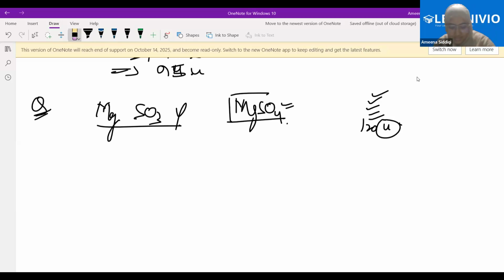Fine. Now quickly tell me, Mithun, what's the charge? What's the valency for nitride? Is it there in the NCERT? Yes, it is there. Nitride. Now on that basis, you can calculate the molecular mass for sodium nitride. Calculate it. I'm saying nitride. Okay. Nitride.